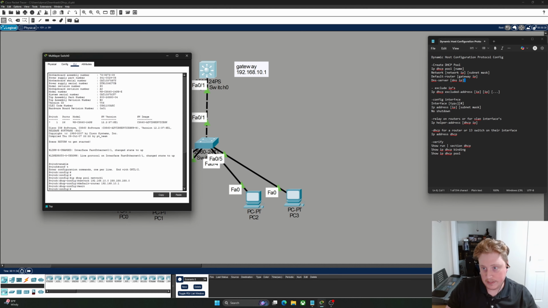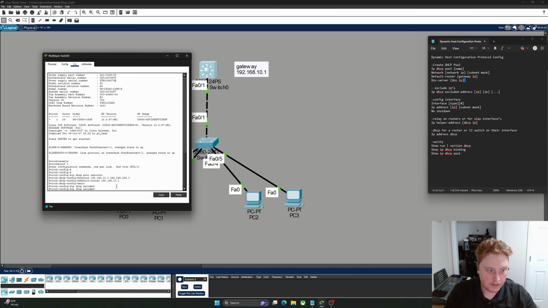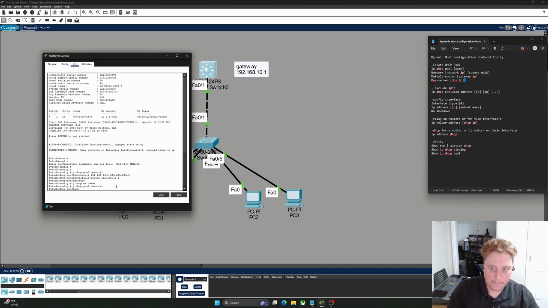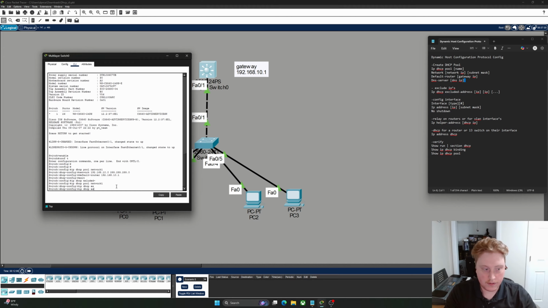Now what we can also do is exclude IPs from this pool. So I need to get back into that, right? So we'll go ahead and do IP DHCP excluded. Let's see, so yeah, no, I can't do it in here. I got to make sure I'm inside the pool. So we'll go back into network 1, set up IP DHCP exclude.